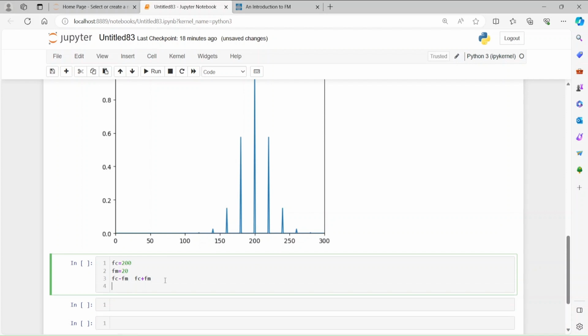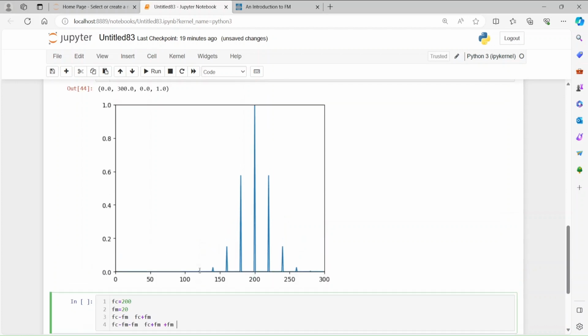And this is going to go on because this is defined in the Bessel function. If you go to the document, you'll see there will be an infinite number of sidebands. We can use filters and other processing to get our required frequencies. So for these two bands here, let me write that down again. fc minus fm minus fm is going to be the lower sideband, and the upper one is fc plus fm plus fm. So this is going to be 160 right here and 240. If you go into this one, you have to have one more fm in both of these sidebands. That's why I say it's going to be an infinite number of sidebands. I hope you guys have learned something from this lesson.